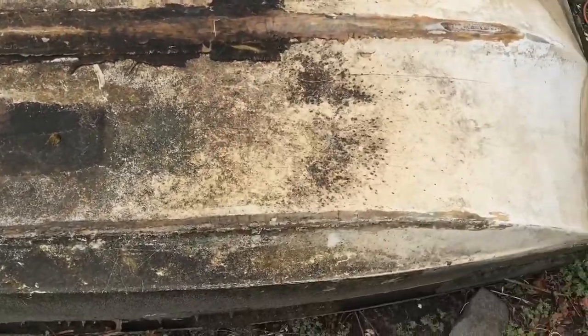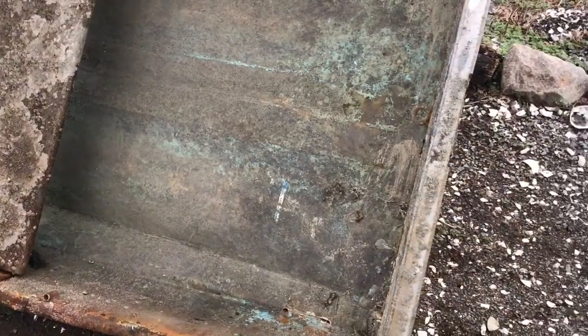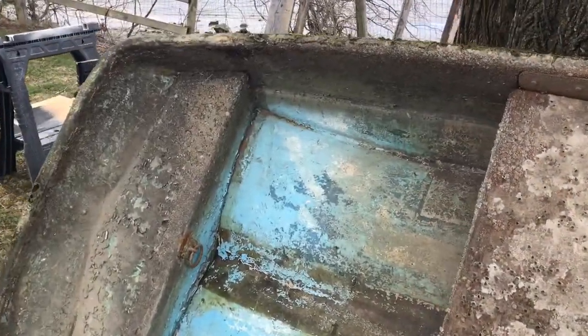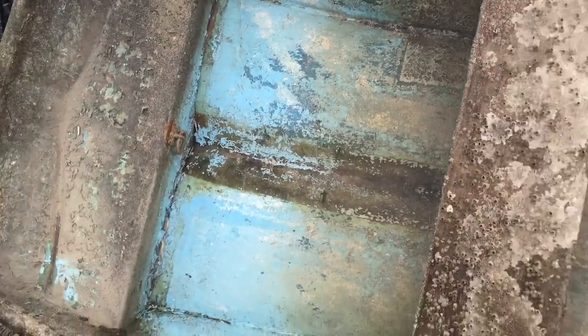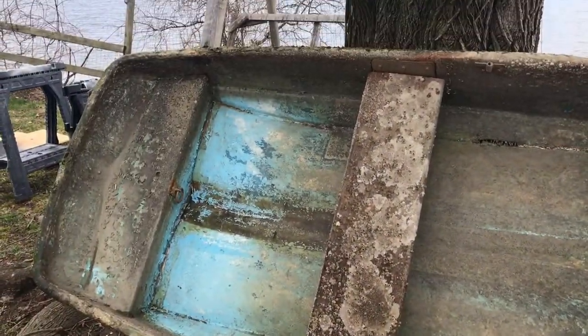Nice. Let's get to work. Oh yeah, look at that, huh? There's a big crack. Crackhead. Boat crack. Not boat crack, boat crack. You like it.